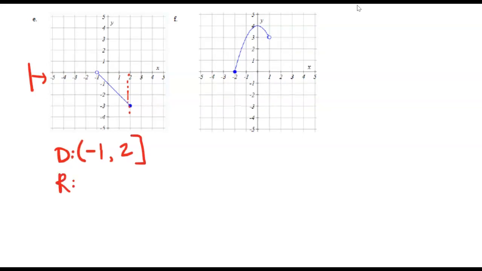Okay, range. So think of our line moving up. The first y value we hit is right here at -3. It's a closed circle, so it's including -3. We keep moving up, and it looks like the last one will be where y equals 0, right here. Okay, so y equals 0, it's an open circle, and so it'll be a parenthesis.